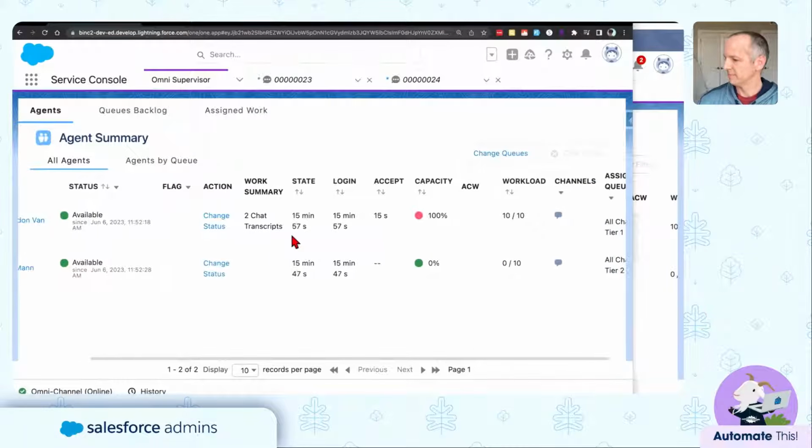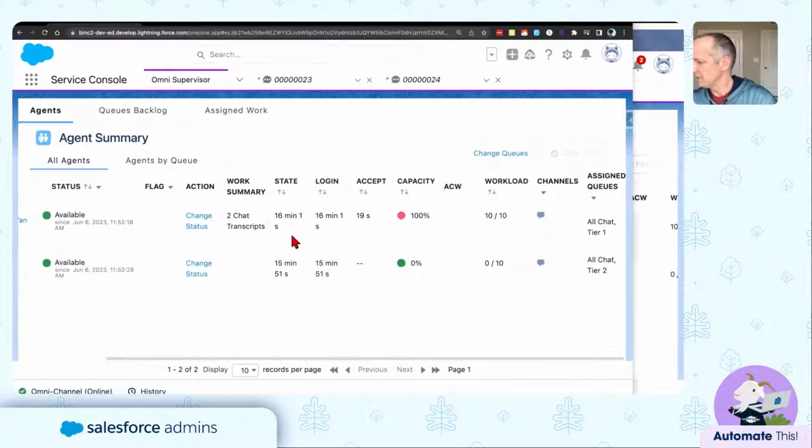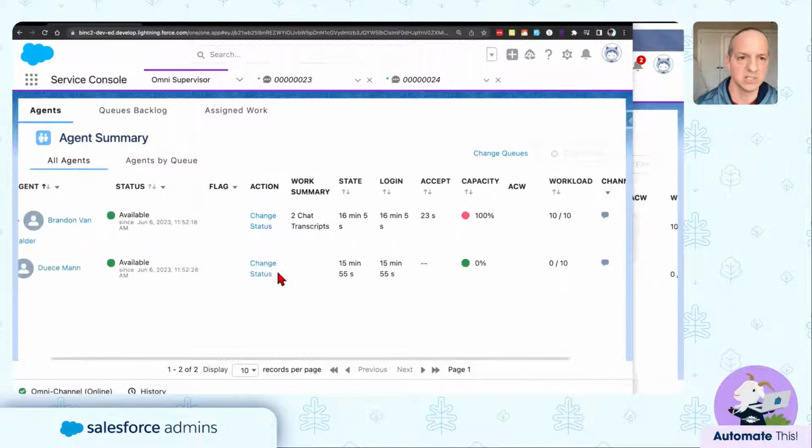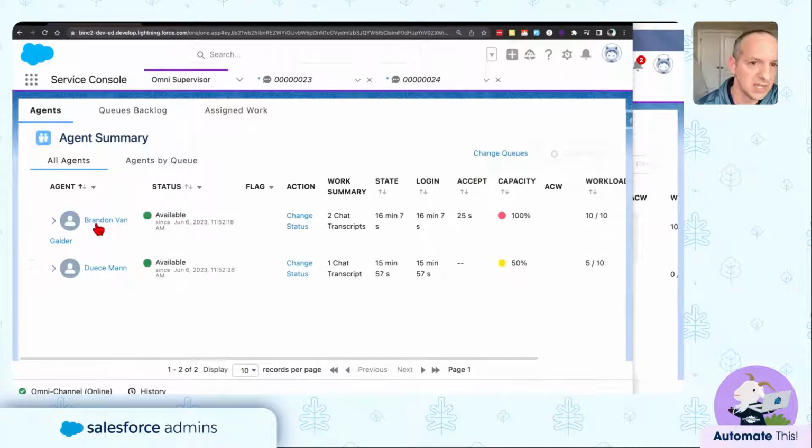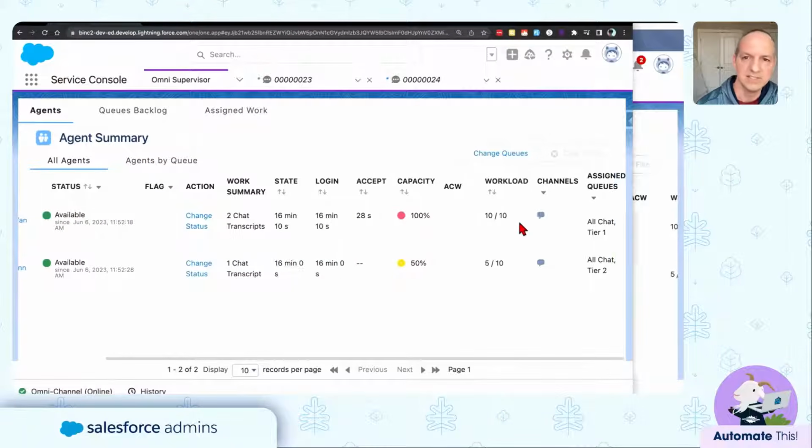But the next one that comes in should get routed to our tier 2 agent. It's checking tier 1 because 1 agent's available and they're currently working on 2 chats. They cannot get any more, and it routes it to the next tier.